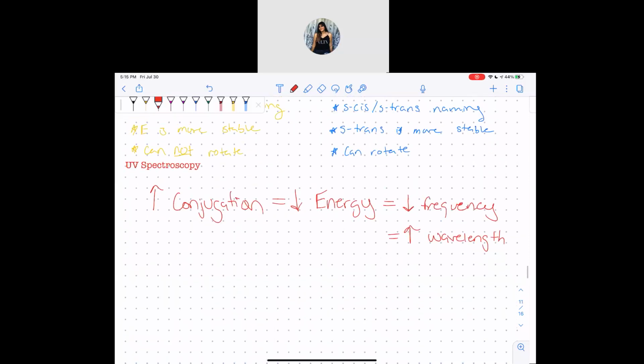Something that goes with UV spec is molecular orbital theory. Molecular orbital theory can be an hour review on its own, so pretty please check out the molecular orbital theory video and handout. And so that will be a lot more useful than just blurting through it really quick now.